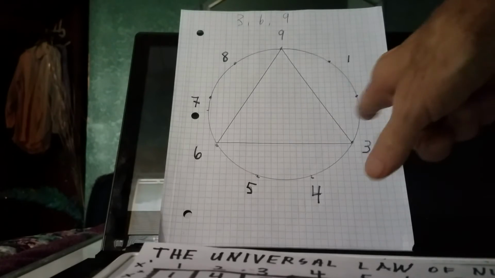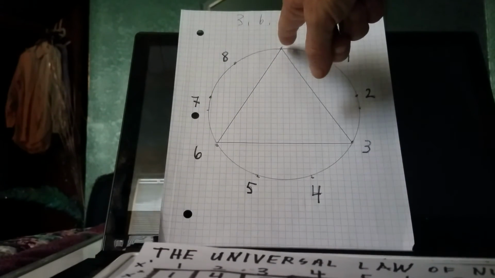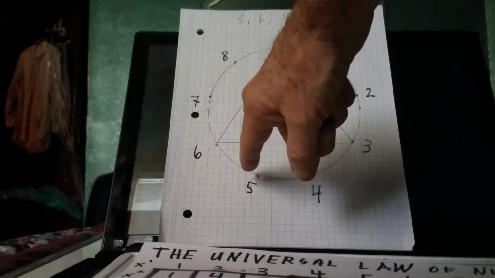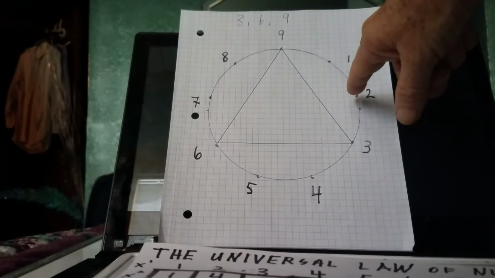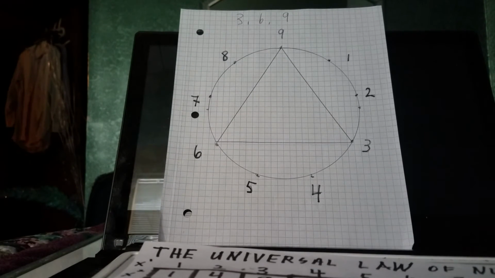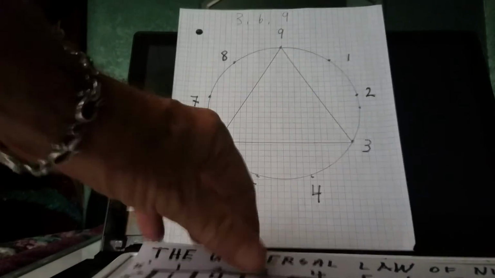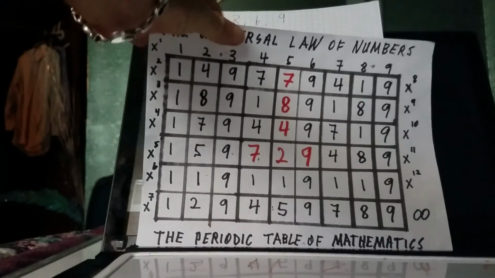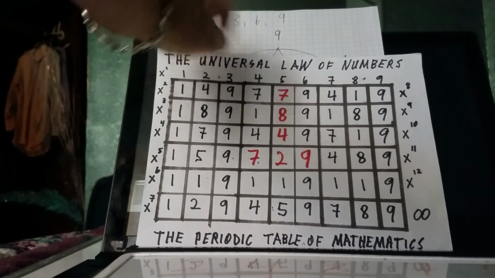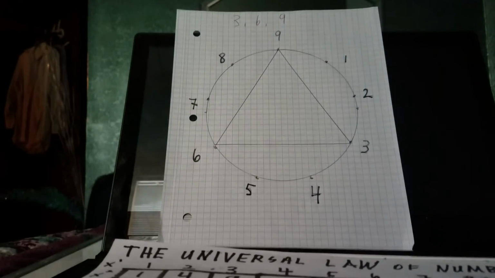Right? Because if we started with 8 and 5 and 2, you're going to get the same thing. 7, 4, and 1, you're going to get the same thing. And that's where those codes are coming from, because in actuality, the universal law of numbers is describing a circle. It's revolving around. It goes from 1 to 9 and starts back up at 9, and it revolves around and around and around.